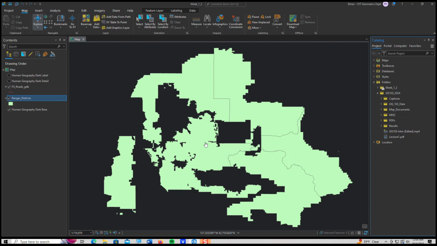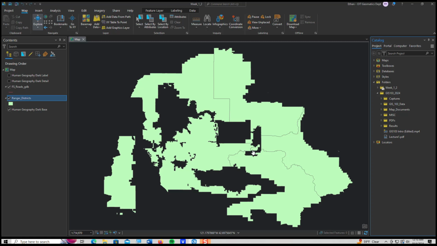All right, so let's take a look now. I closed that table, so let's look at what the other two methods are for selecting features, and they are the most powerful, known as select by attribute and select by location. Just as an example for illustrative purposes, a select by attribute would be using something out of the table, and select by location would be a spatial relationship that you're using to select with.